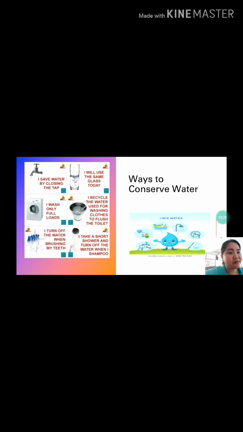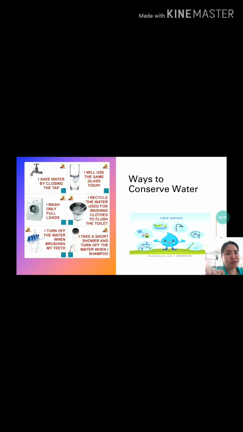So we have to learn how to conserve our water so that our future generation, like our future sons, brothers and sisters, are going to have water to use. So I have here some of the ways how to conserve water. By saving water, you can close the faucet if you are not using it.